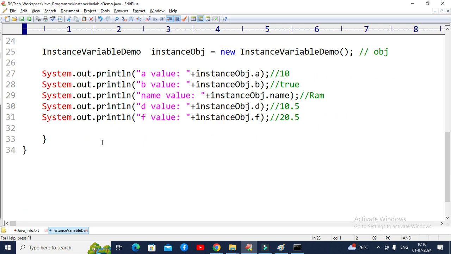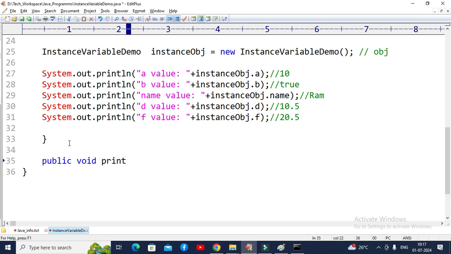After the main method syntax, we need to create it. For example, let me write the method public void. I'm not returning anything here. I just want to print those variables. That's why I'm declaring this method's return type as void, and then a print method is there.